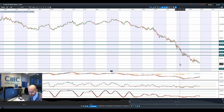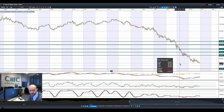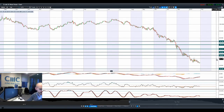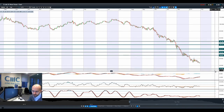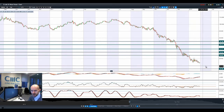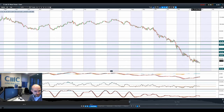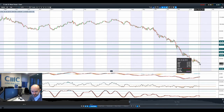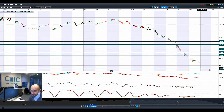Crude is still moving lower — yesterday we actually got down to quite close to the bottom end of $43. There's not much fundamentally to support this; long-term potential support still remains at $35. Looking at the trend right here, we're not seeing any huge massive turnaround, which is not that surprising. Inventories were at an all-time record high and supply is not going to be turned off any time soon. But we are in the middle of the two ranges right now, between $35 and $54. We haven't seen a real acceleration to the downside for the last couple of days, even though we have been trading at quite low levels.